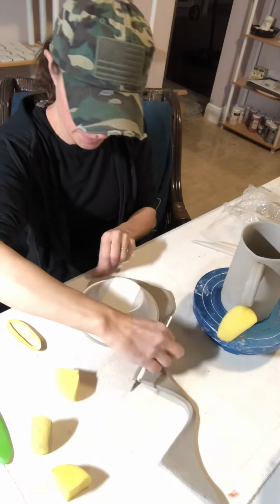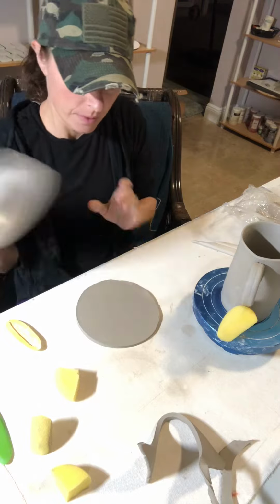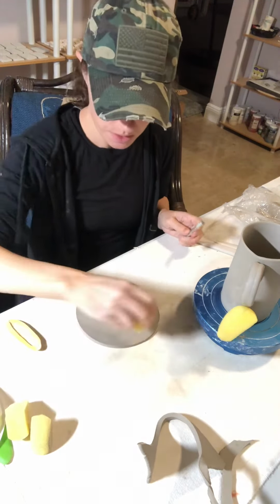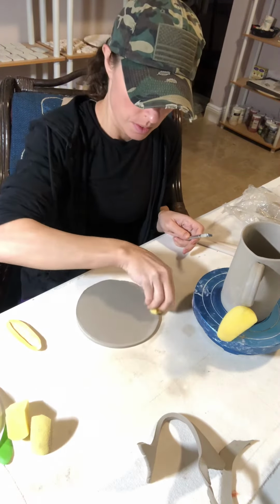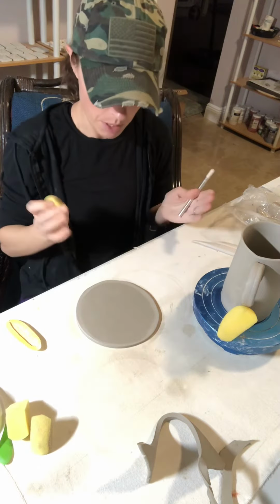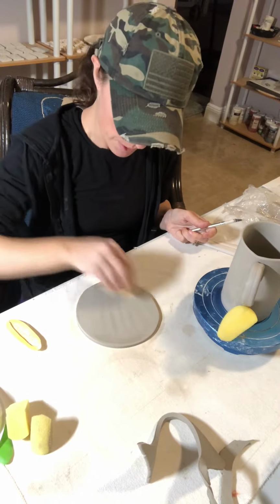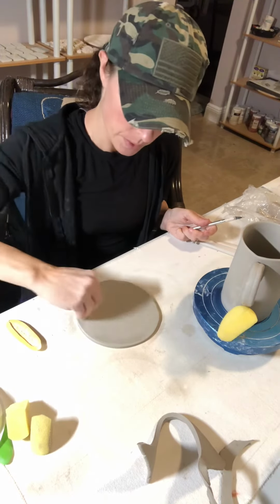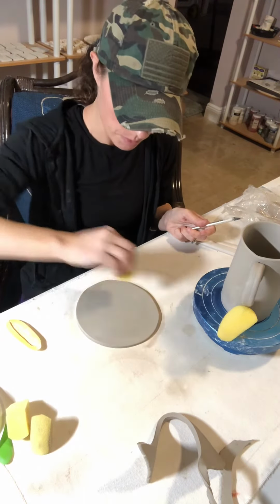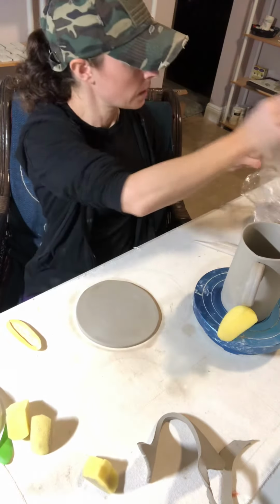Okay, that was more difficult than it had to be. Here we go. Okay, got a circle. I personally would smooth it at this point. This is the back side of my slab. It's actually going to be the bottom of the bowl. It looks like the top right now, but it's going to be the bottom. So make it nice and smooth. And I take care of that bottom edge right now, just because it's easier to do than to have to sand it down later.